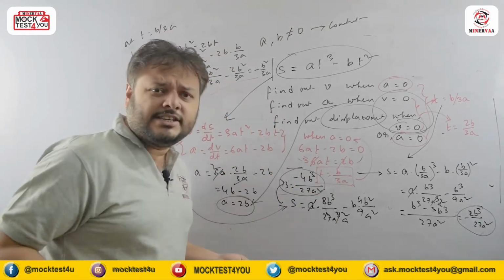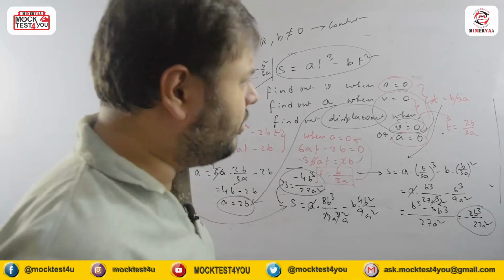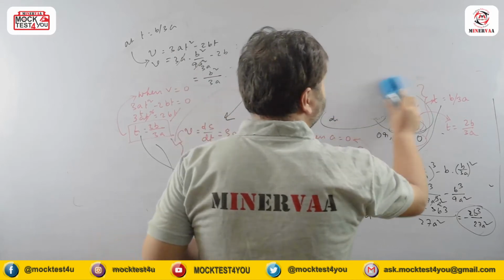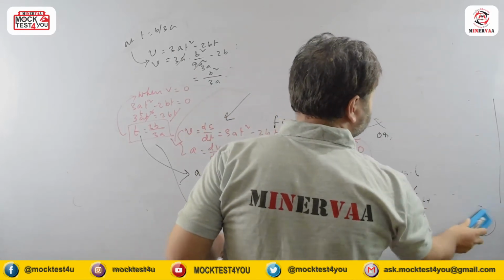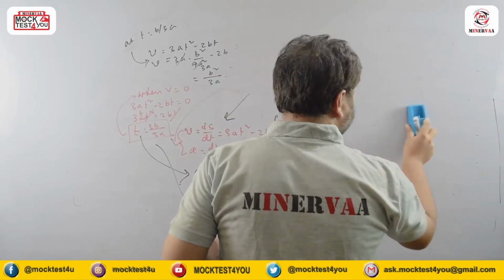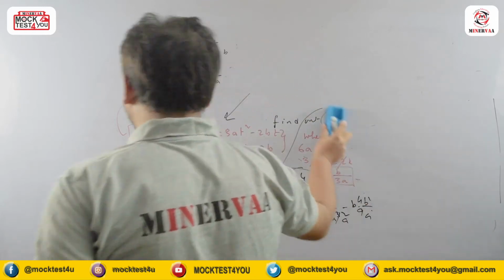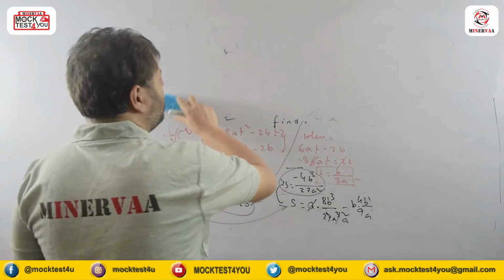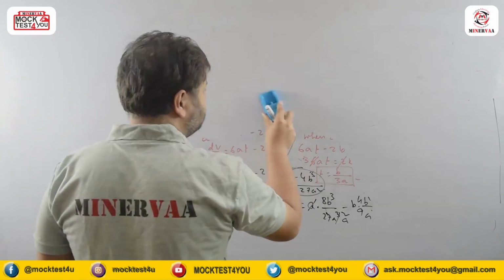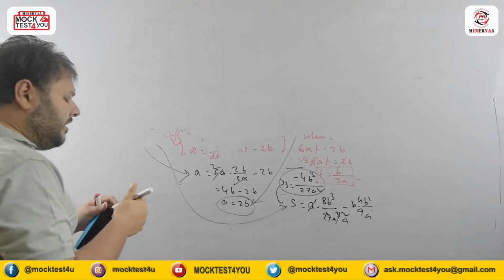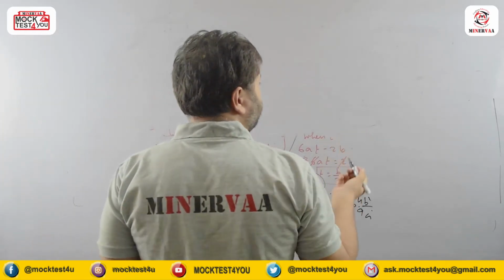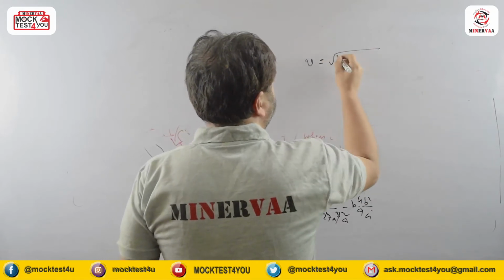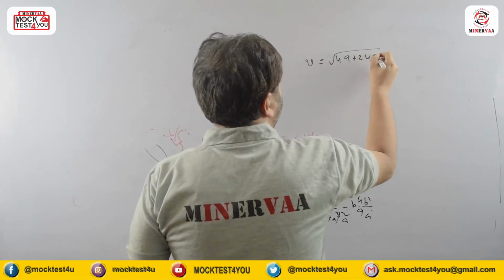Now, I hope it is clear. I have to make a fresh start from here, for a new type of problem. In today's class, we will not go through any integration related problem, that we are leaving for the next continuation part of this class. So we are focusing on all the differentiation type problems in this class. Now suppose in any situation it is given that v equals root over 49 plus 24x.